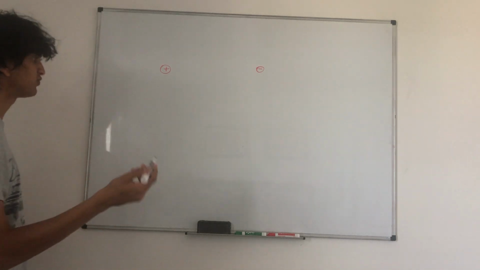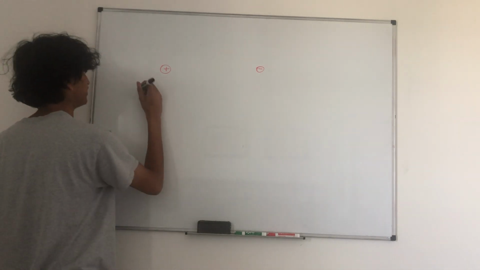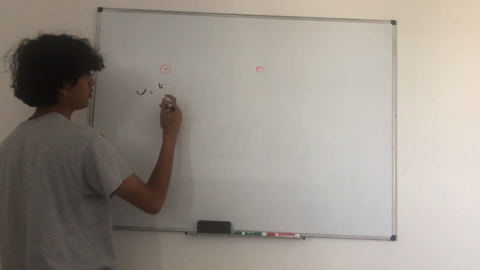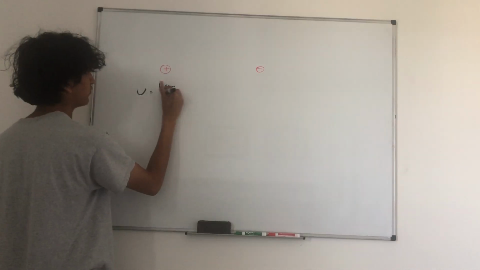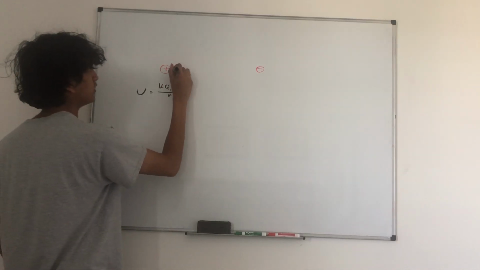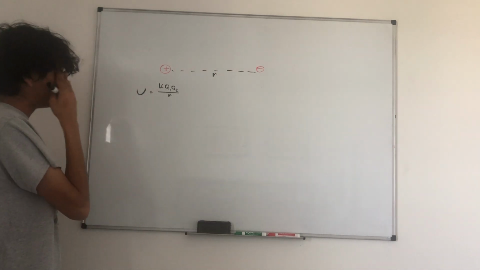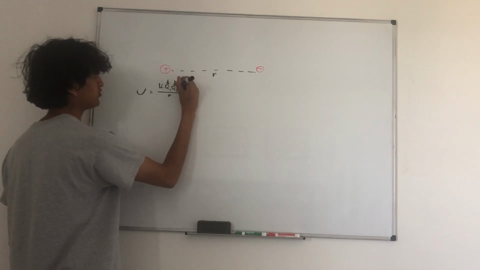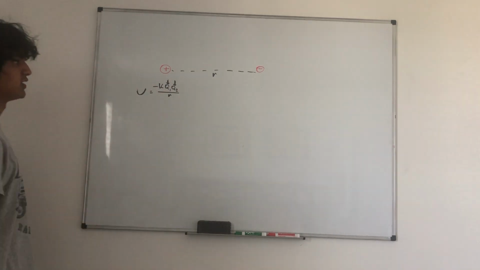Because if you remember from our equation that we kind of figured out, we said that U is equal to K, which is our constant, 1 over 4 pi epsilon naught, K Q1 Q2 over R, where R is that distance between them. So that's the equation for U. If you have a positive charge here and a negative charge here, you get a negative U. You get negative potential energy.